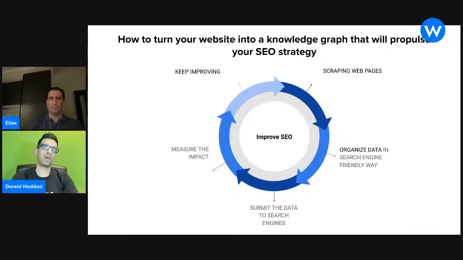Then we can move forward with submitting this data to the search engine, measuring the impact that we have, and continuing to improve the data, which is an interesting thing, because every day we have something new. Every day, for example, Google asks for something new. We can always come back to our initial data set, improve it, and bring in new properties on the schema markup that we have, to stay ahead of the competition.